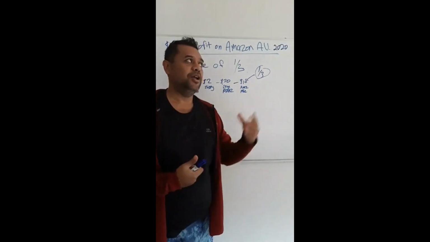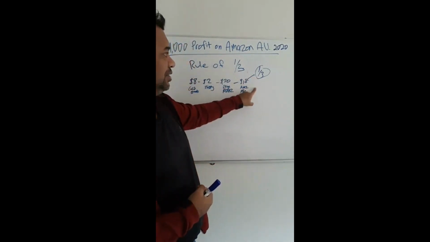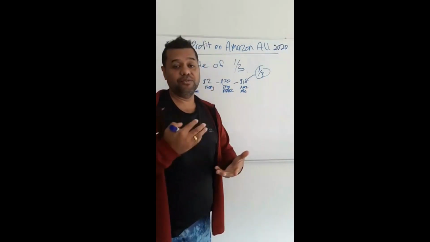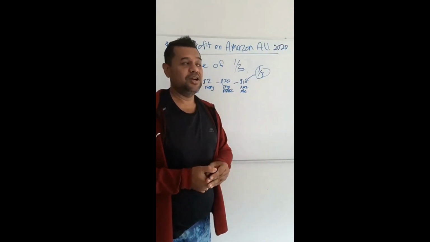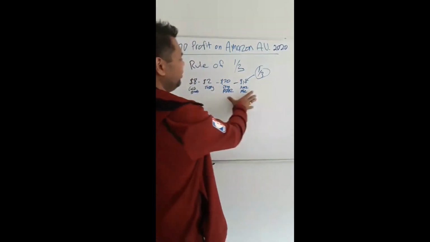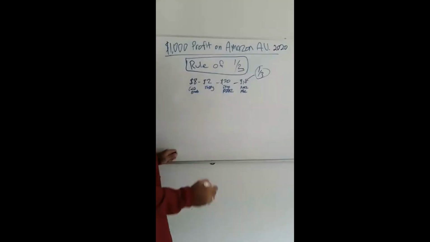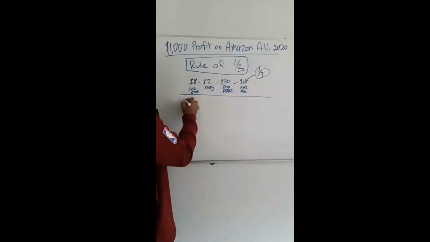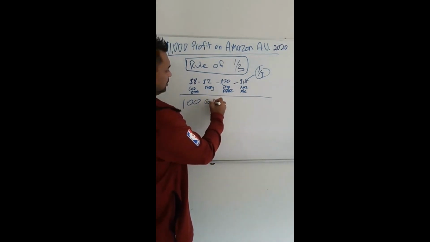A lot of people don't do this. They don't even work this out because they don't know that Amazon's going to charge you a third. You sell something for $100, they're going to charge you $33. The $33 is for the rights to sell it on their site, plus the referral fee, and it's all built in. That's approximately 30%. So this rule of thirds is really, really important if you want to sell on Amazon. So how do you get to $1,000 profit a day? All you need to do, simple, right? It's always simple. All you need to do is sell 100 items at $10 profit.